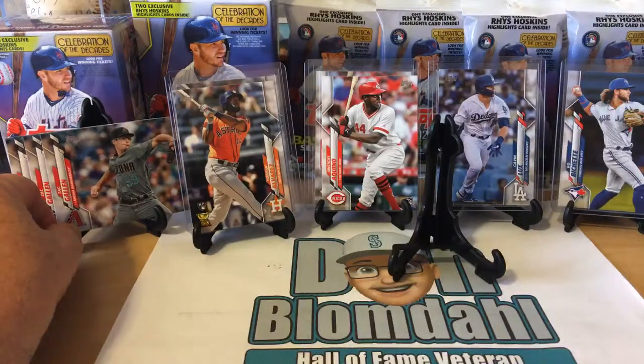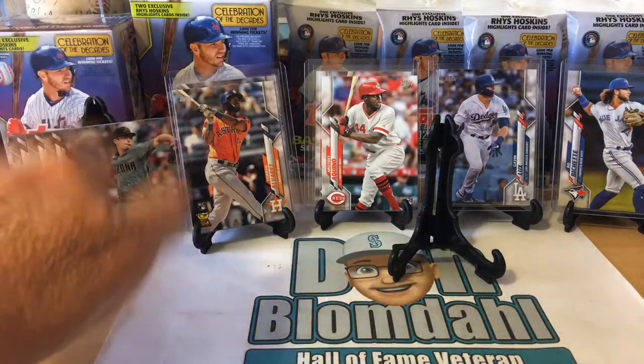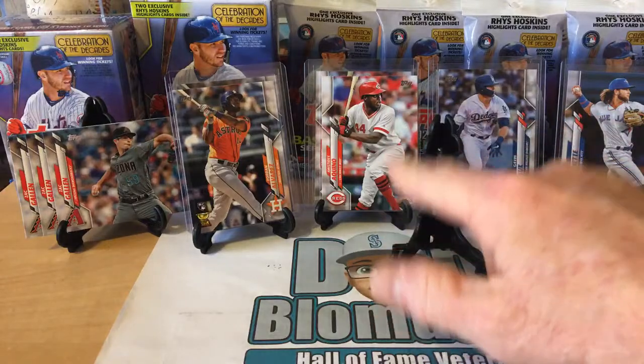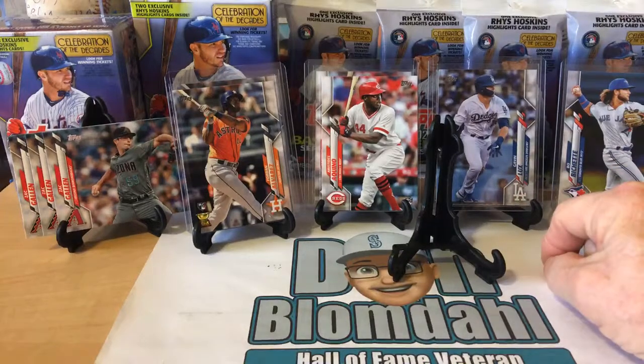But in honor of Kevin, I decided to put Zac Gallen out here since we pulled three of his cards. Well, actually, if I would have started with a Zac Gallen, he would have already hit the home run. But since he doesn't really count, he's just extra. We're going to see how many Zac Gallens. I predict we're going to pull more Zac Gallens. But these may not have been intended that way, but I don't see as many Bichettes and Gavin Gallens.